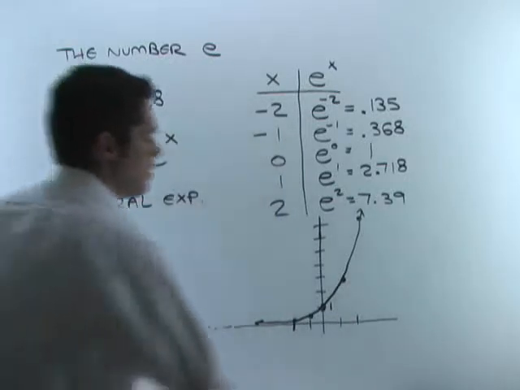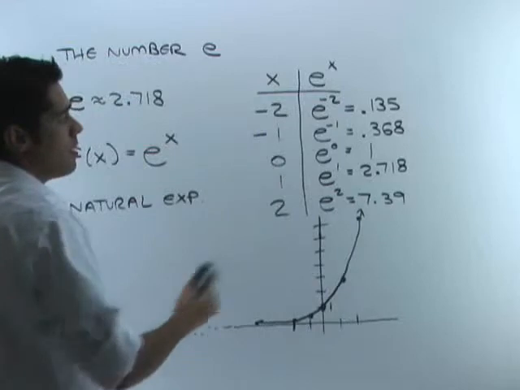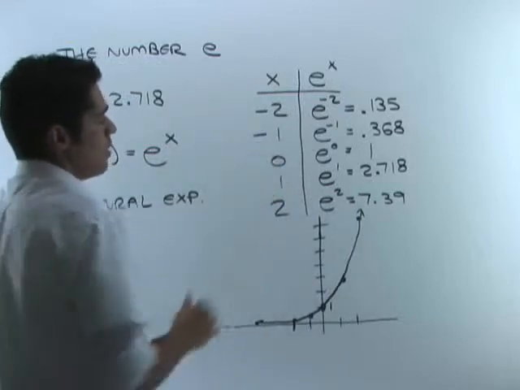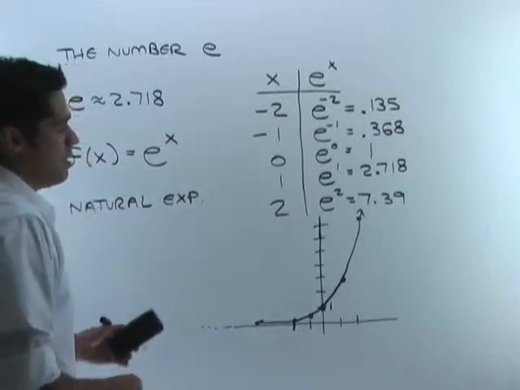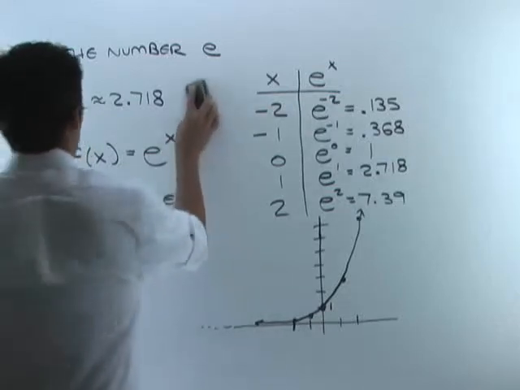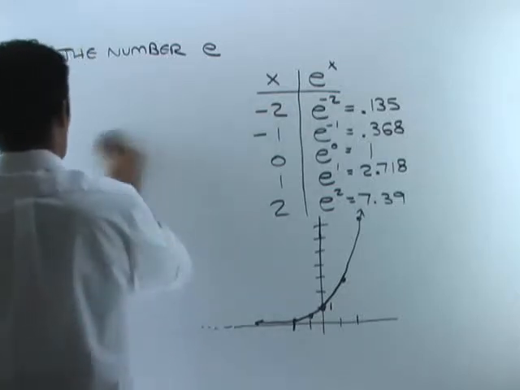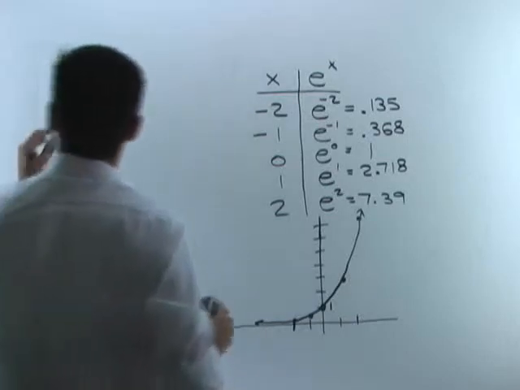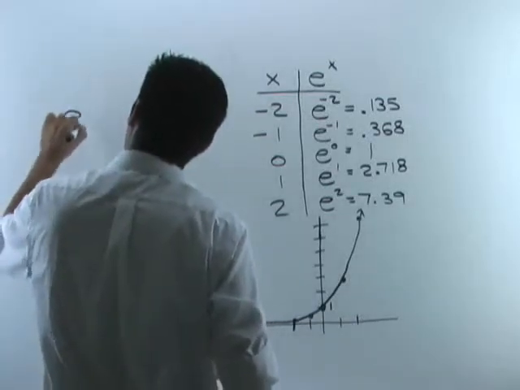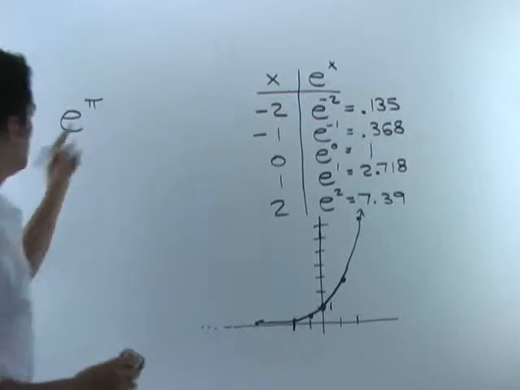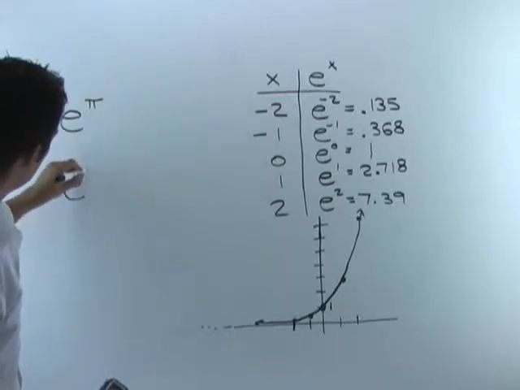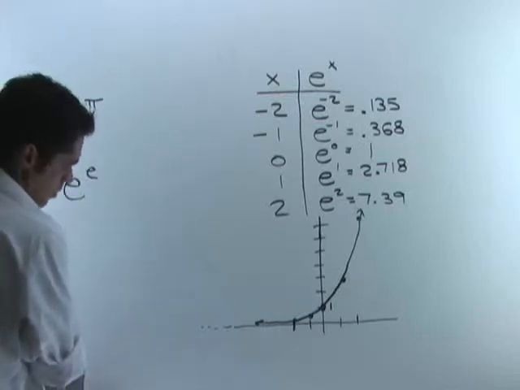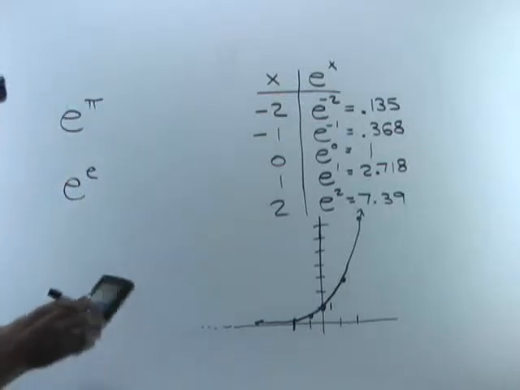And it's just important that you learn how to use your calculator and your E button now, because later on we're going to be doing some applications where we're going to have to use our E button. So go ahead and work on that. Let me give you a couple of things to try on your calculator. This is always a good one, e to the pi, because that's using the pi button on your calculator. And also here's another one, e to the e. That's kind of a tricky one. I'll give you both of the answers to these.